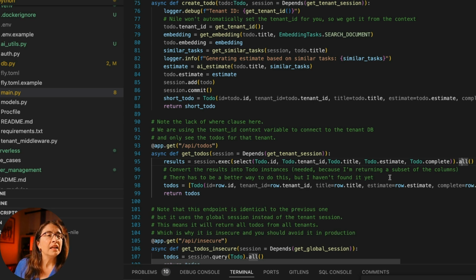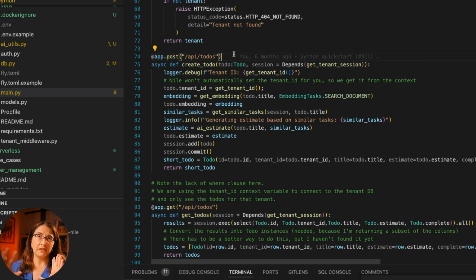And also note that I am not grabbing the embedding because I really don't want to show it and I don't even want to return it in the REST API. 768 floats is very large. No reason to waste time, bandwidth, memory, anything on this thing. So I'm specifying exactly which fields I need here.